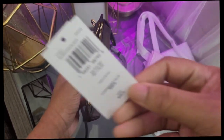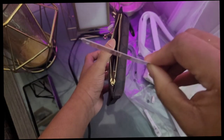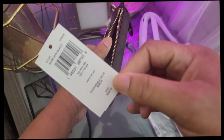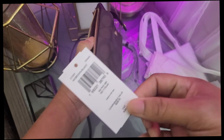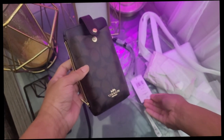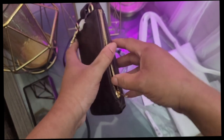Okay, for retail, they have it for $228, and like I said, I paid $68 for this. And it was on Black Friday still, and I paid $68 for it.